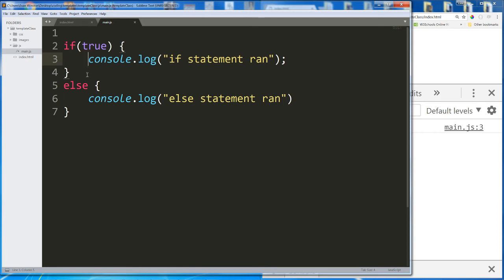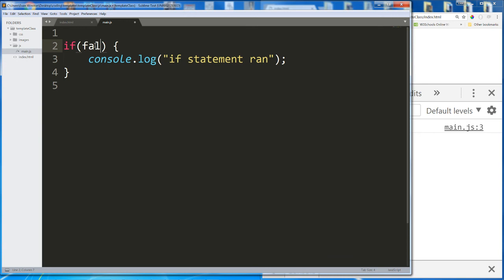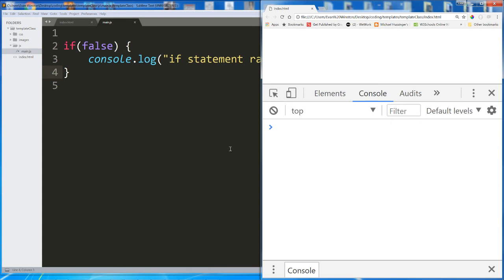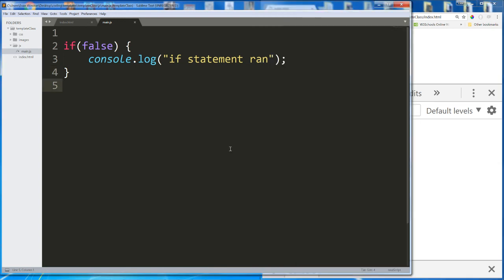Okay, and once more, the syntax for these statements are if, followed by parentheses, which contain an expression that evaluates to true or false. And then after that expression, we have opening curly brace, the code we want to run, and after all of it, closing curly brace. You do not require an else statement. Else statements are not necessary. If we do not have an else statement and the if statement returns false, then simply nothing will happen. Okay? We'll talk more about if-else statements in a bit, but chew on that for a little while.